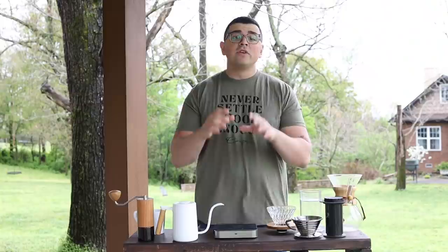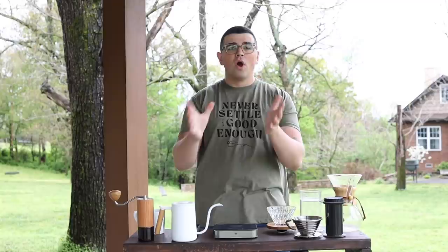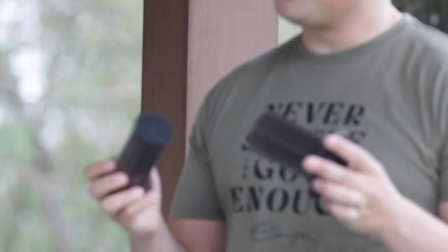So all pourovers are is you're taking water from some sort of kettle, doesn't have to have this fancy neck, and we're pouring it over ground up coffee. That's all pourover is. So if you're sitting there going, what is a pourover? That's what it is. An AeroPress is not a pourover. Technically, you can make it a pourover by putting a filter in here and not plunging with it, but for all intents and purposes, it is not a pourover, though we can make it a pourover.